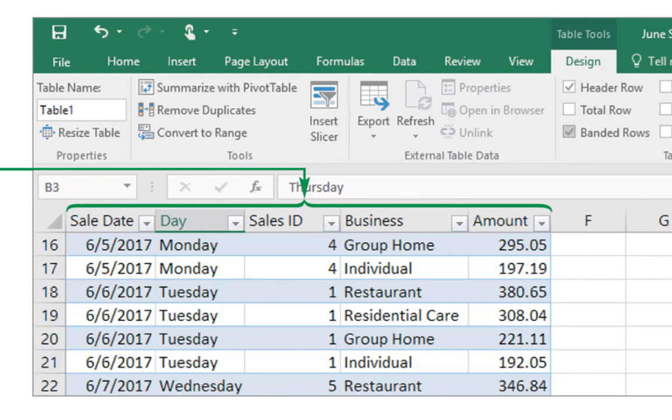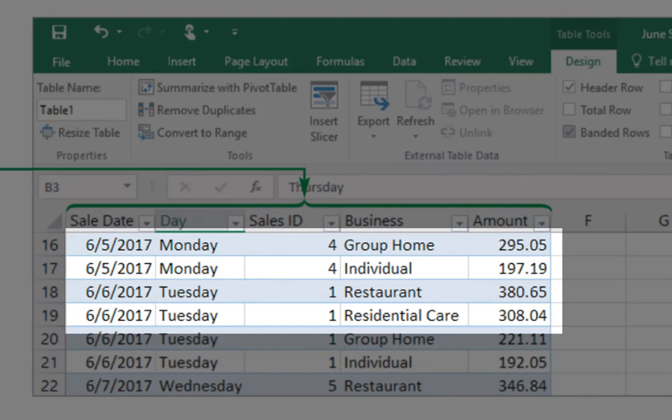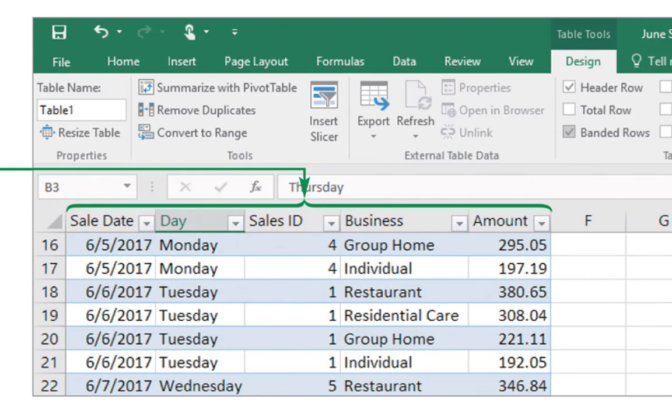Some of the time-saving features will be that we can quickly format with a table style. Already we see banded rows with light and darker blue, making it easy to visually find a particular record in the table. We can quickly add new rows and columns that automatically expand the range. We can add a total row to calculate a summary function, such as sum or average, the count, the min, or the max of a particular column.